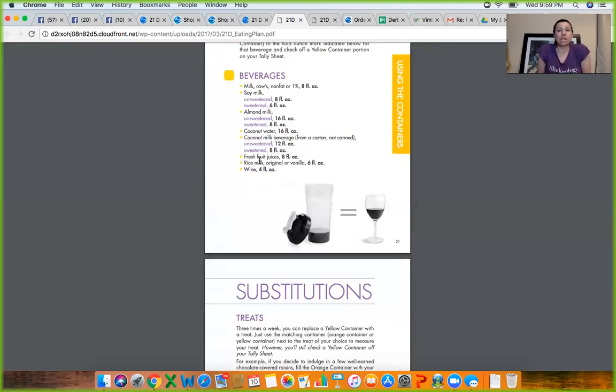So try your very best to get your containers in. If you feel like you're having trouble with it, first off, reach out to the group and let them know whatever post we happen to be on for the day. And I'll see it. Another coach will see it. We will give you tips. You can hide raw spinach in your Shakeology. Lots of ways you can hide food in lots of things, guys.